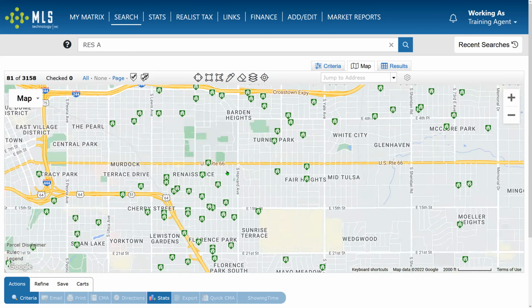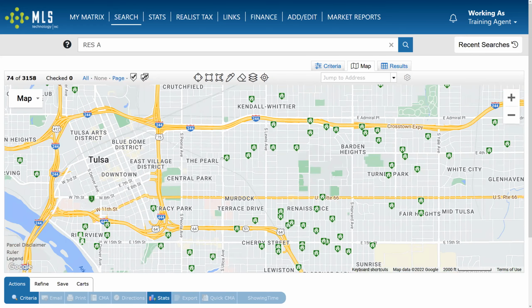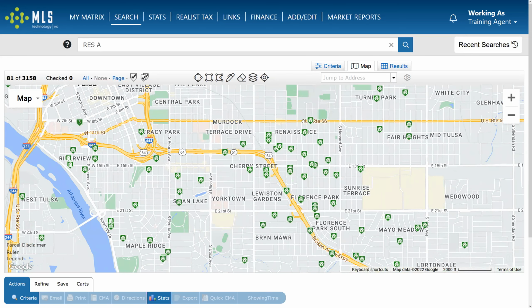You can keep on zooming in until you find the specific area that you might be interested in. Let's say I wanted to do this particular spot right here. Now there's some search functions that we can use to at least draw a shape in the area that we want. We've got a radius tool, a little rectangle tool, a polygon tool, and then a freehand tool.